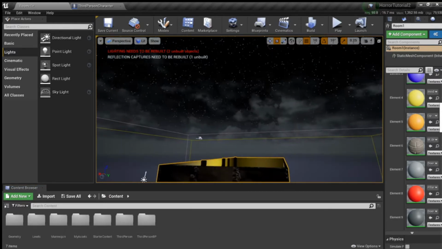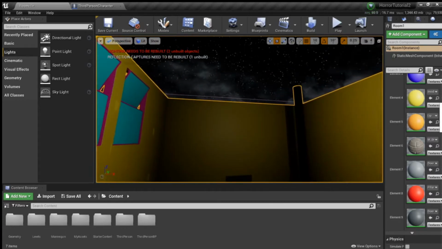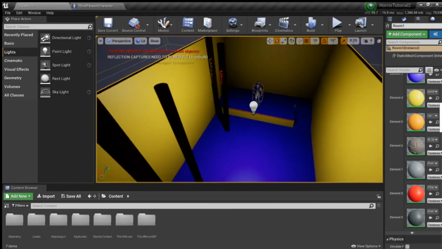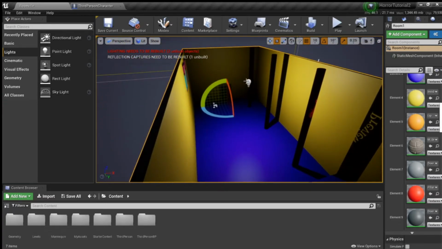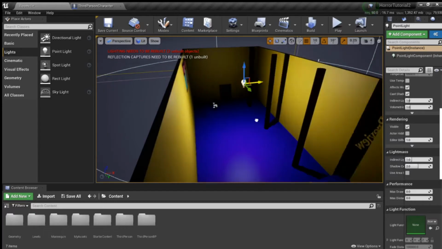Okay, I'll get some proper materials in for the next episode ready to go, and we can have a look at actually properly setting this up. So for now, let's do one last thing to set the mood of this room, because this point light is very bright. It's taking up a lot of the potential atmosphere we could have going in this.